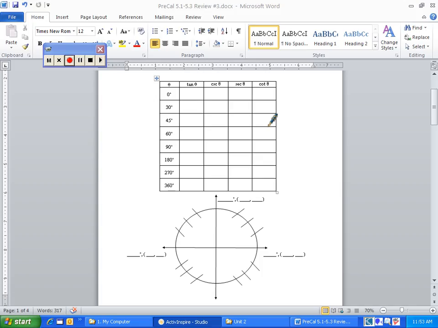The numbers I told you to remember for cosecant were 2, square root of 2, and 2 square root of 3 over 3. Since cosecant and secant are cofunctions, all you have to do is reverse the order. So it'll be 2 square root of 3 over 3 for 30. Square root of 2 stays the same, and just simply 2.